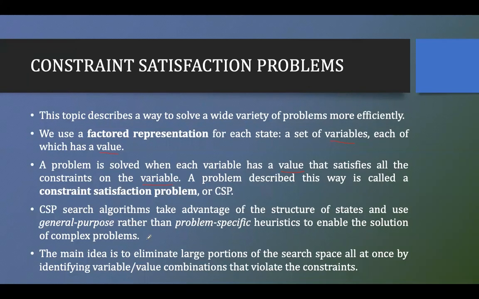For that type of problem complexity, we just have to go through these problem solving methods so that we can solve them very efficiently.